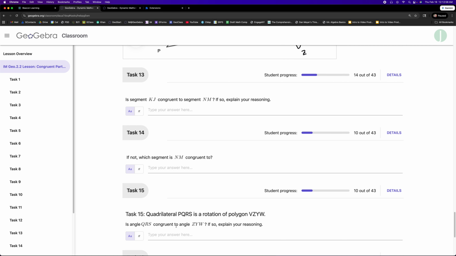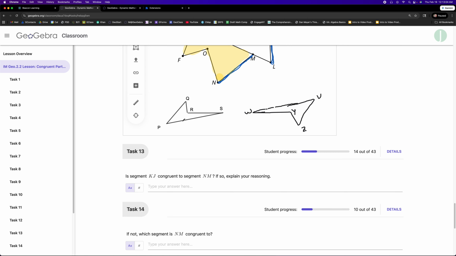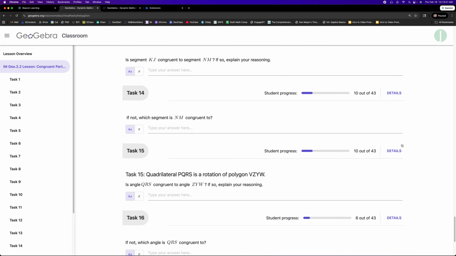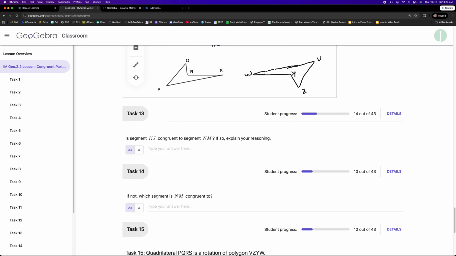Is angle QRS congruent to angle ZYW? QRS and ZYW, are those the same angle? Well, are they corresponding angles? If I rotate ZYW around and get it to land over here, would it be angle QRS? It looks like it would, because this is that slightly obtuse angle on the inside of the check, right? The inside of the check mark, if this was like a big check mark, not like a really square looking Nike symbol, right? ZYW would be the same as QRS.